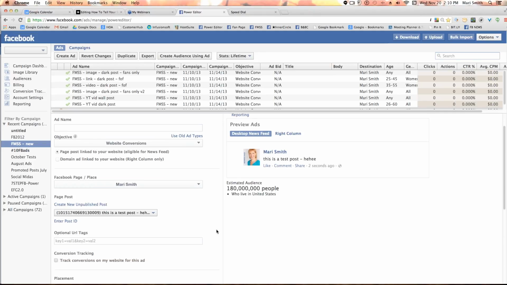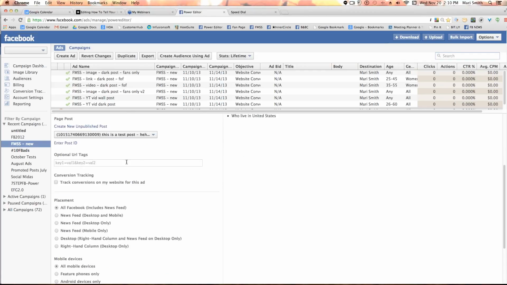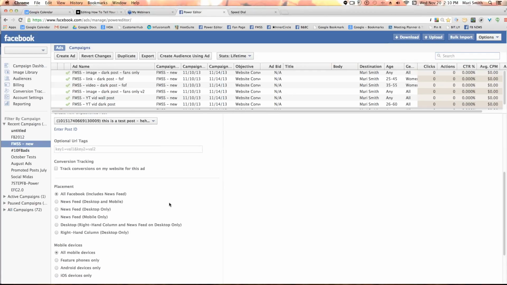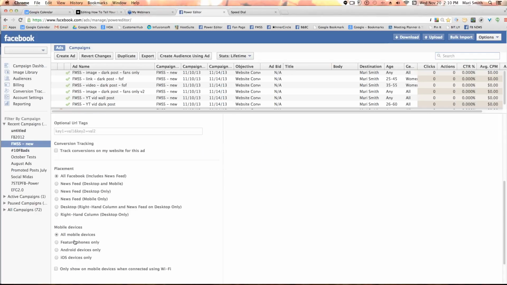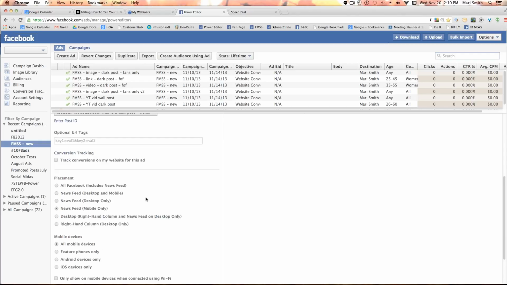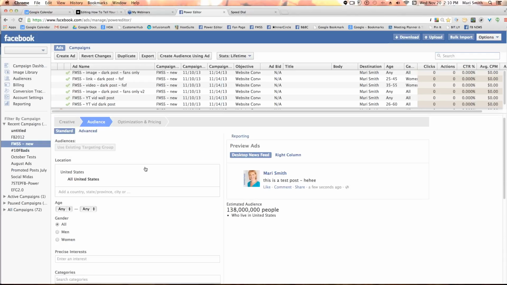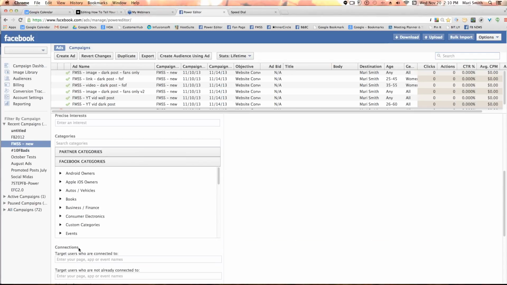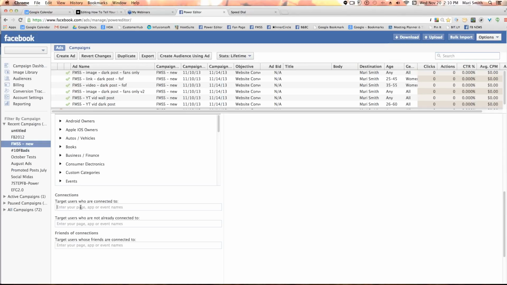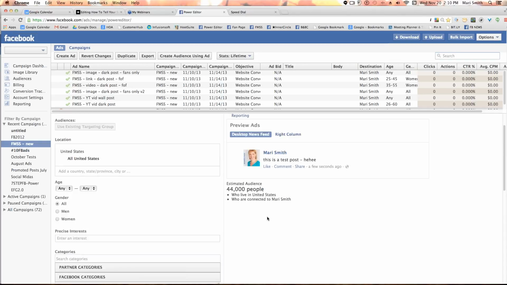Okay, so that then is created and would then, depending on the parameters and everything that we were talking about with Dennis, of targeting, go out in the newsfeed of who I target it to. And I'm probably going to do newsfeed. Let's imagine I did newsfeed mobile only, and then I go into my audience. This is just as a review, and I'm doing it in my own language here. I would target people connected to my page, and then you're always going to look at the number, as you were saying, Dennis.